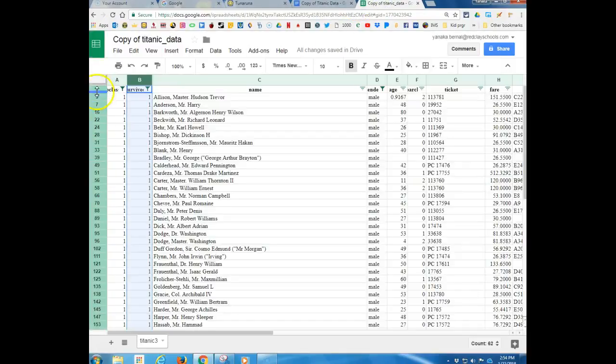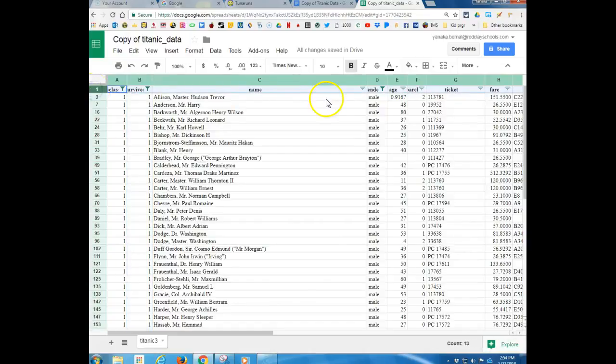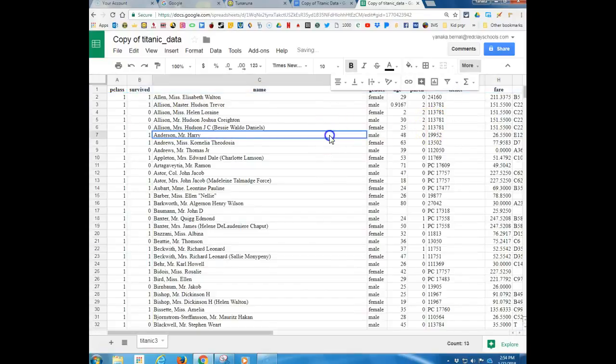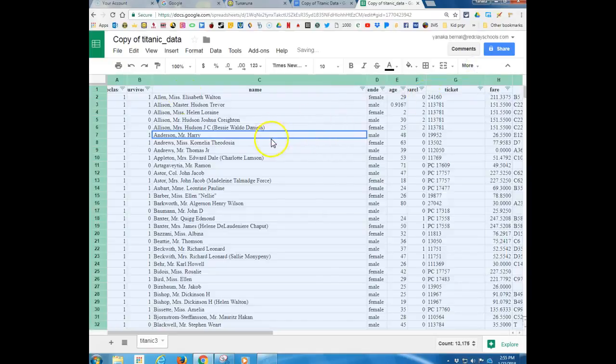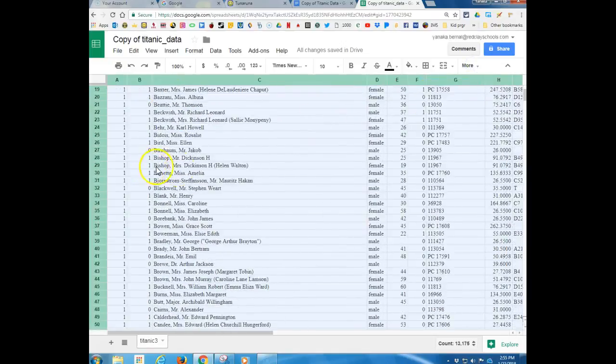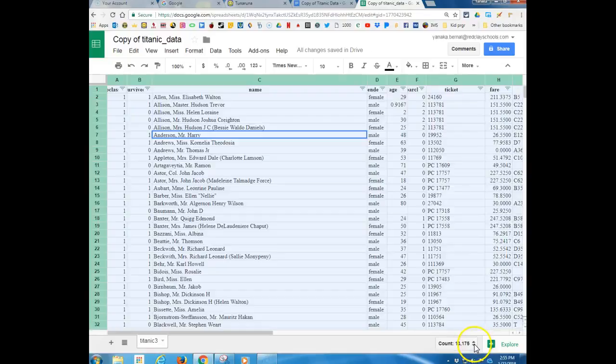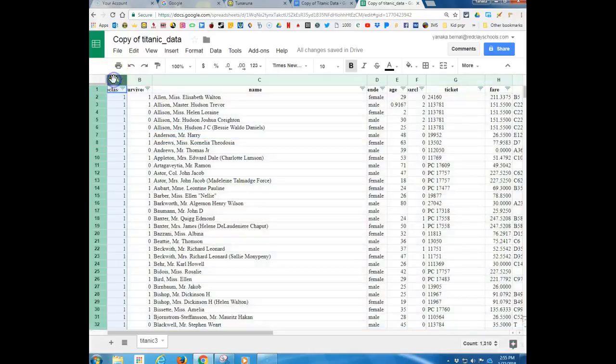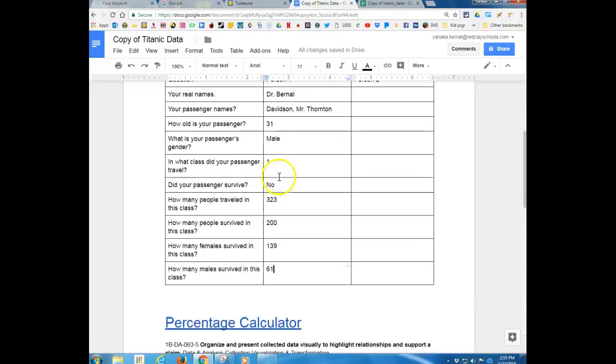If your copy is filtered, and you can tell it's filtered because of these little filters, you want to unfilter it right now so that you can start with fresh data. So I've unfiltered it, but then I want to filter it again. And now it's fresh data. Everybody should be represented in here. I want to change this from sum to count. And right here, I have 1,310 minus 1, 1,309. That's perfect. So now I've finished my column.